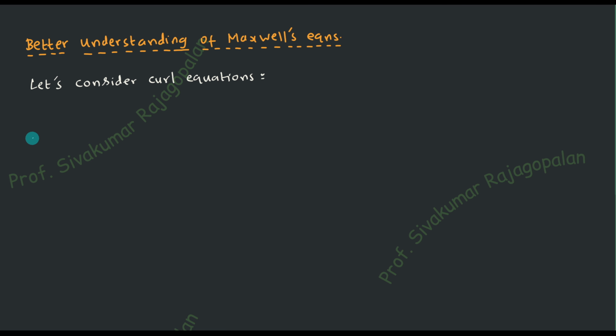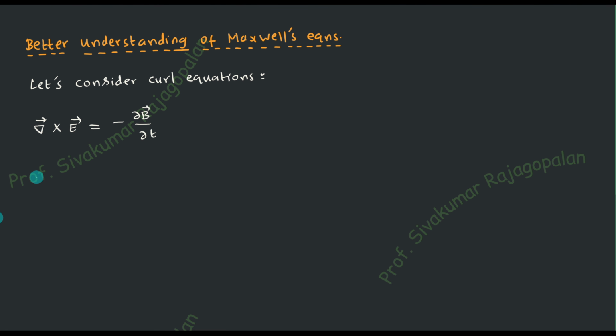So the purpose I already explained, and let us do some simple mathematics. Of course, quite simple expressions we have to do. Let us first consider the curl equations. I will first tell what we are going to do. Maxwell equations contain 2 divergence equations and 2 curl equations. You forget about the divergence equations. You consider only the curl equations now. So one of the curl equations is this one. This is the simplest curl equation that you have.